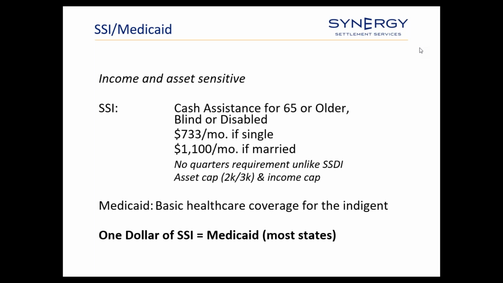In most states, if you are receiving SSI, you automatically qualify for Medicaid. And Medicaid is basic health care coverage for those who do not have the ability to pay for it on their own. And Medicaid is the one public benefit that actually provides attendant and nursing care assistance.